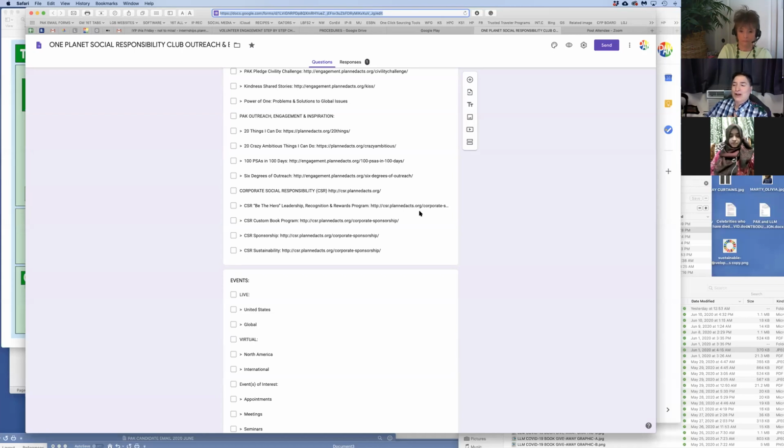Imagine getting a cereal company to take one of our books and put it on the back of their cereal box, or take the club program and publicize it on the back of their cereal box. You see advertisements on television all the time from drug companies, from other companies, retail companies. Why not get them to put our PAK or a One Planet, One People logo on the bottom of the screen with our URL, plannedacts.org? It costs them nothing to do this, zero. But imagine the goodwill they would generate, because on their site they also have a link back to us, and they can say they're doing corporate social responsibility by doing this.